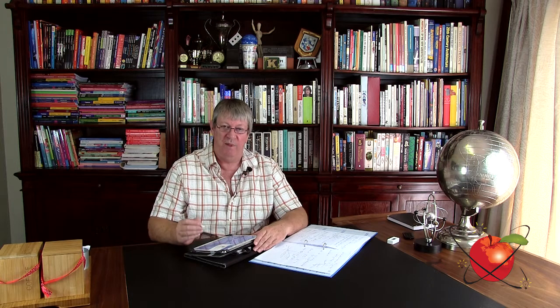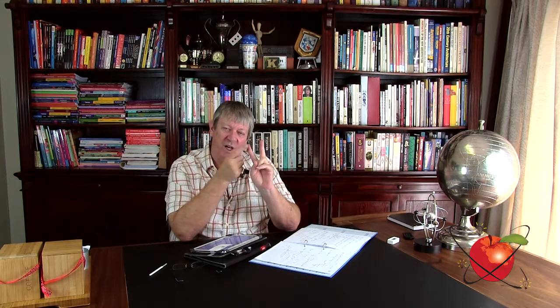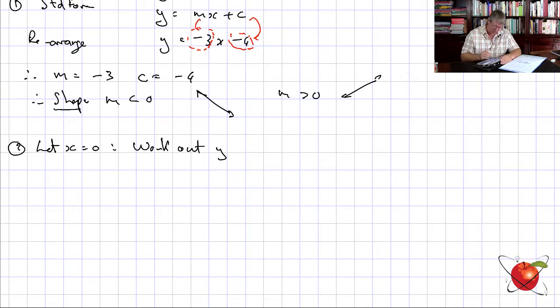Please remember always here, guys, that x and y go together. If you've got an x, you can find a y. If you've got a y, you can find an x. Very, very important in all of these, okay? I know it's a simple concept, and I know you're probably saying, but we know that. I'm just reinforcing it so that you remember it, okay? Now, you say work out y. So let us put x equal to 0. Therefore, y is going to be minus 3 times 0, minus 4. y is minus 4. Write down the coordinate 0 and minus 4.